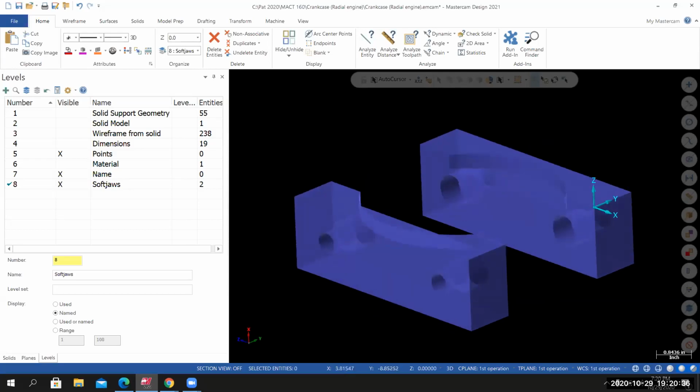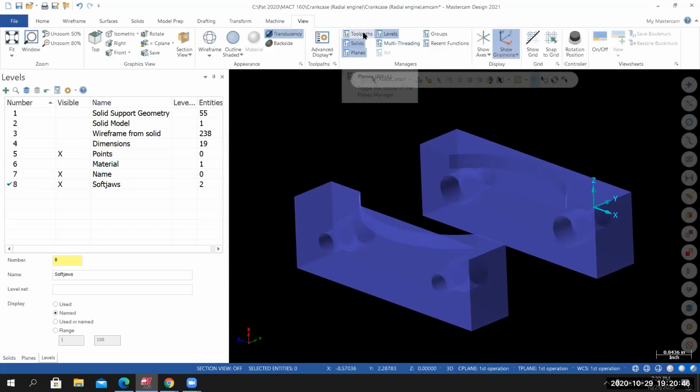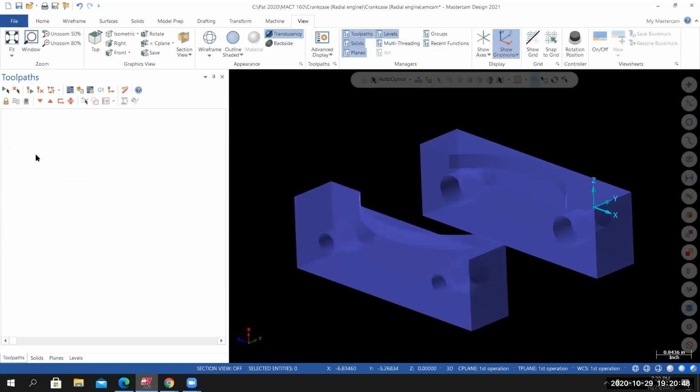So in this case, what I would do is go to the toolpath manager, view toolpaths, and in addition to having my first operation, my second operation, I might have an operation dedicated to cutting the soft jaw. And we'll talk about that when we get to it. But we have several other things that we need to do prior to cutting the soft jaw. We need to bring in a machine definition, and I think that's pretty much it. Just bring in the machine definition, then we can start creating toolpaths.